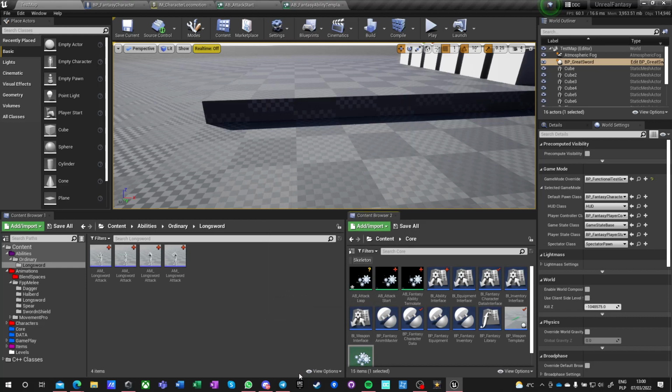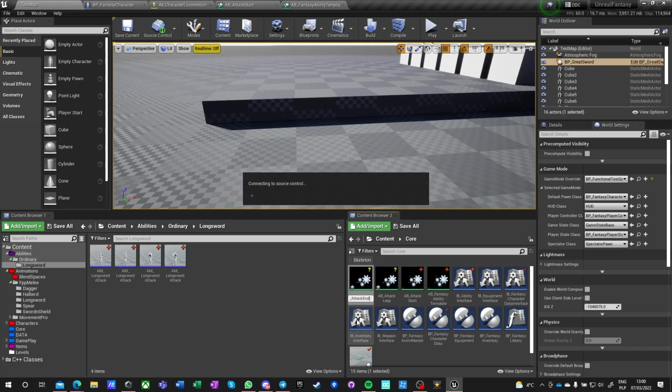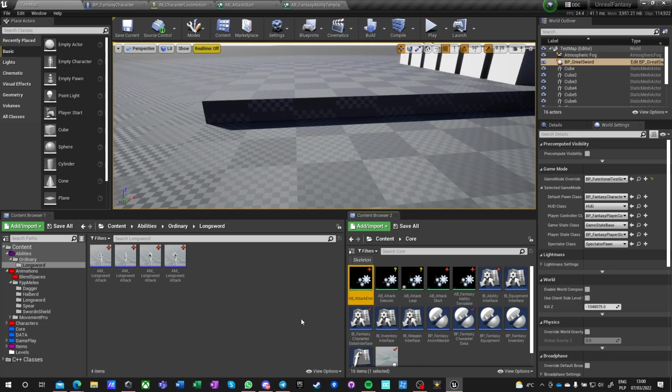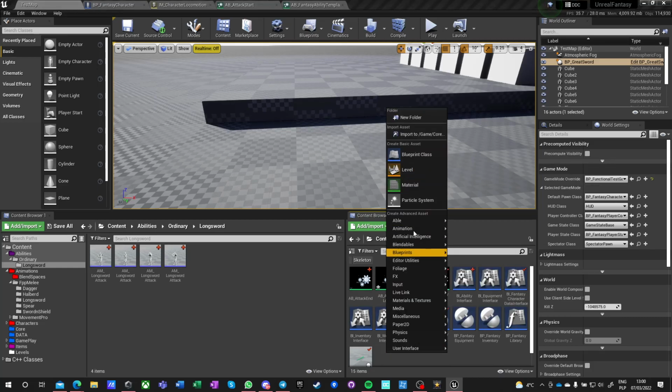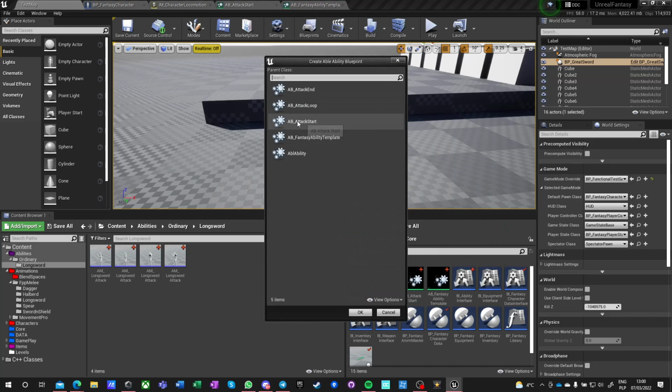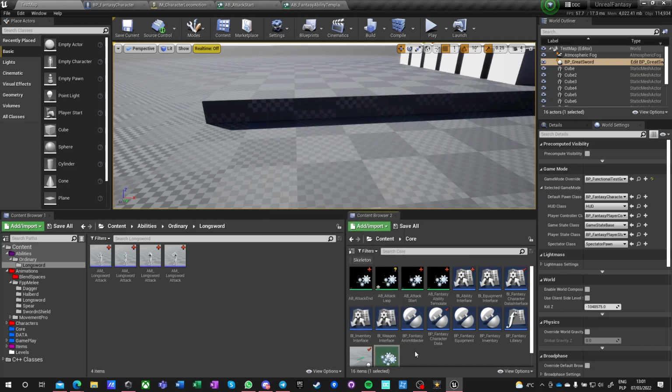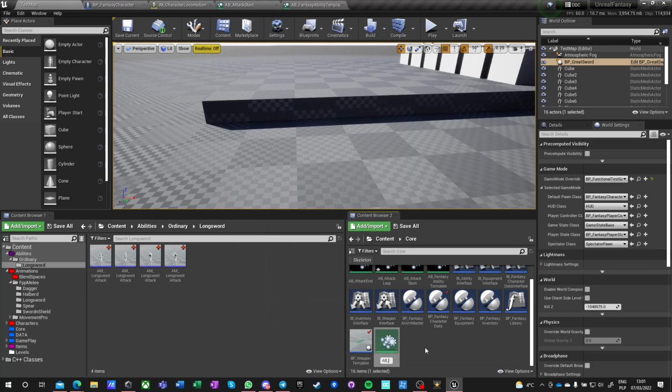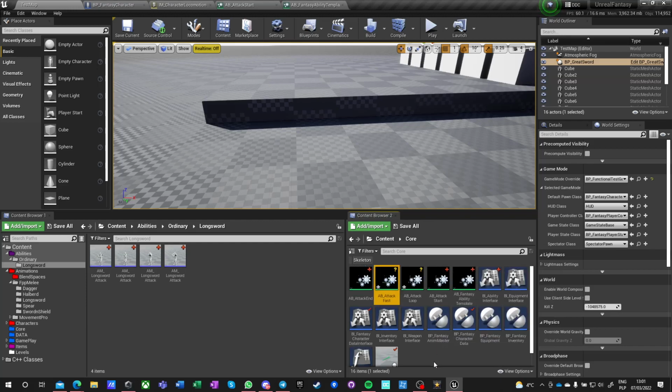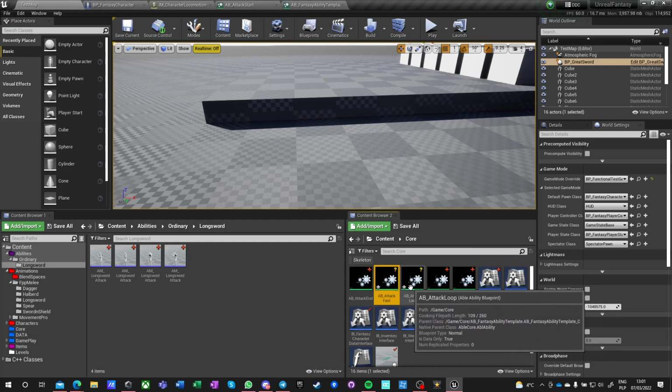Okay, I call it AB underscore attack execute, or attack end would be actually more in line with what we named the montages. And we want a last one, which is also fantasy ability template, and we want to say it is AB underscore attack fast. Okay, so we got start covered, we got the template.